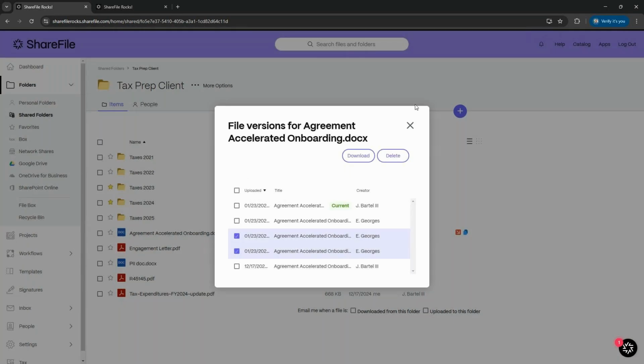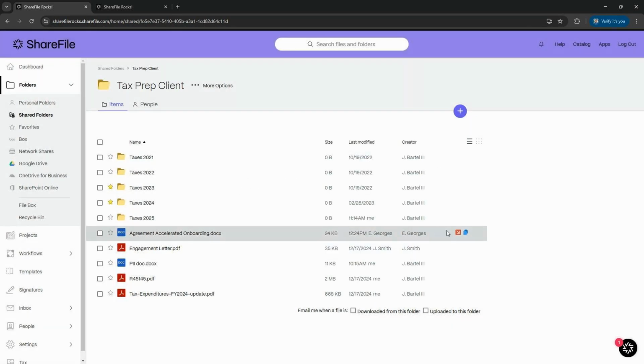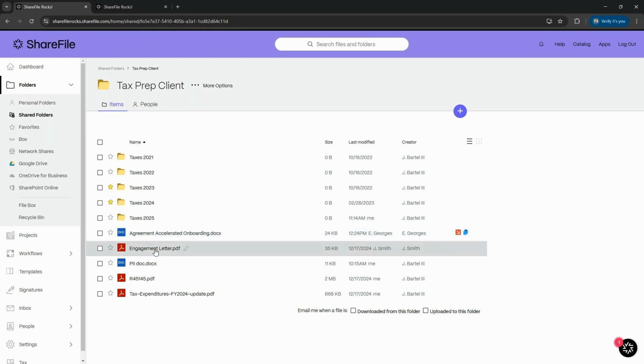Oh, and by the way, the file is checked out. That is one thing, is you also see this icon, the checkout icon. This will automatically check out the file if we're in the co-edit and we open it up in Word. So just be aware of that. Others couldn't edit that. It's only Evan and I that are in it because I shared it to them. But that's always a key thing.